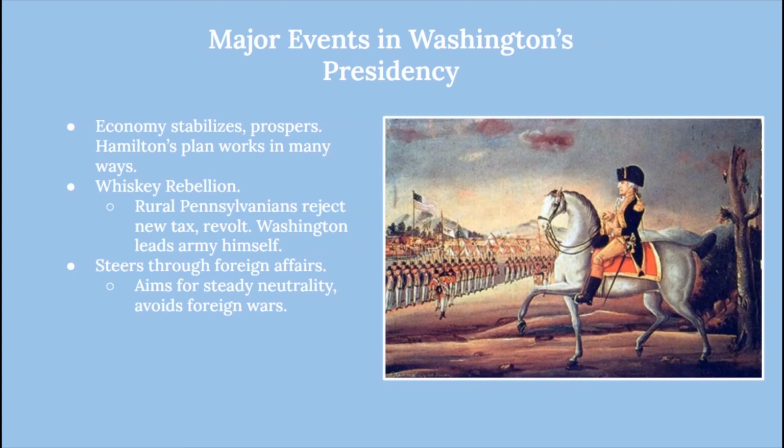Unlike in Shays' Rebellion, where Massachusetts had to deal with it, the federal Army is going to get called out, and George Washington, and I think Alexander Hamilton will come with him, but he'll lead the Army himself. And this is the only time a sitting president has actually led the Army himself. And Washington will go, and generally the rebellion flees in the face of his military force, but it puts a lot of confidence in the national government, but it also kind of gives some rural people, some farmers, second thoughts about all this power in the government.